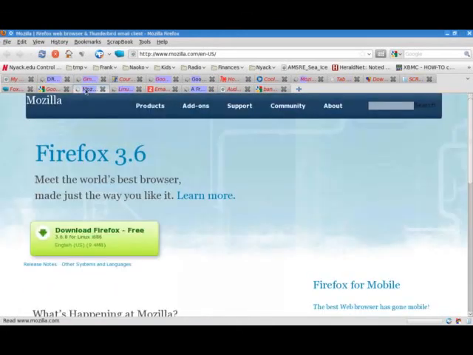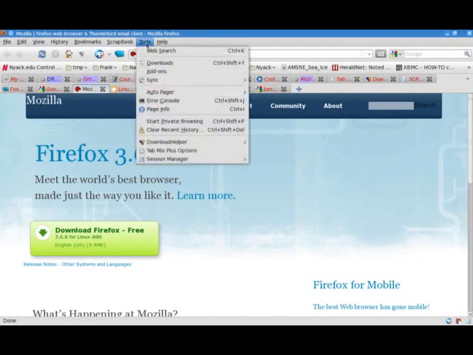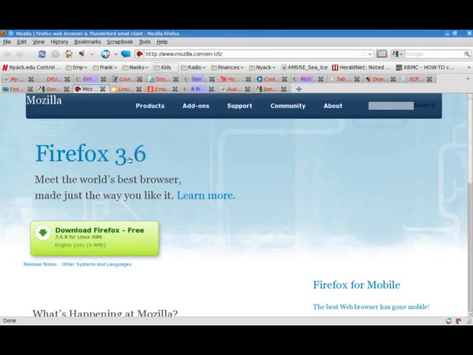My opinion is, currently, this is the most functional one. Chrome is also good. Opera is also good. Internet Explorer is getting better. But just look at these tools that you have. These are all add-ons. Web development, there's over 1,000 add-ons.